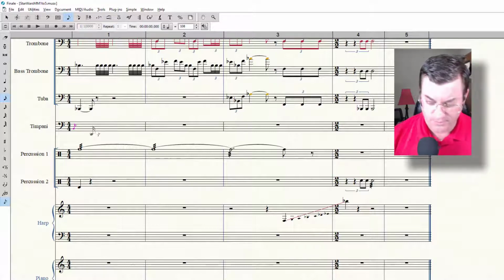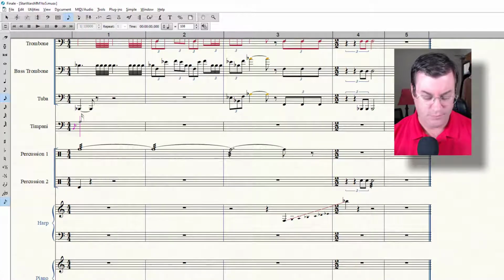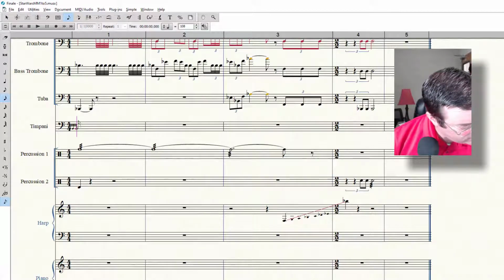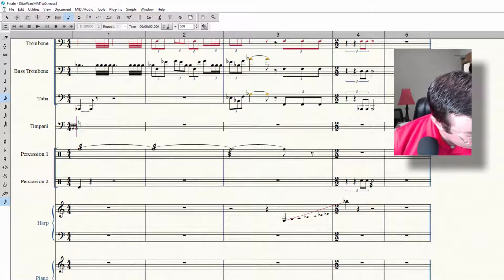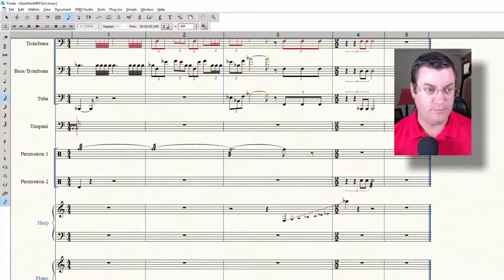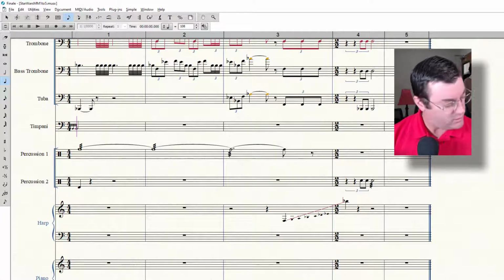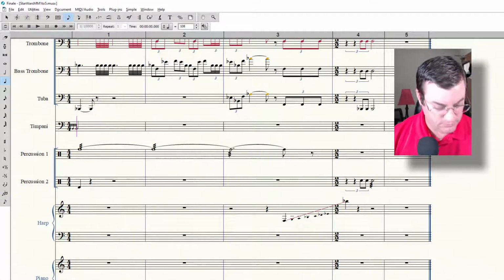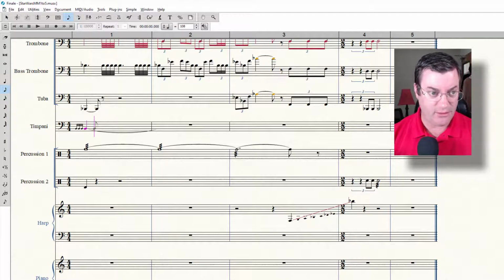There's 3 of them. And then quarter note. I double tap the 5 to get rid of the grace note entry, tied to an 8th note.